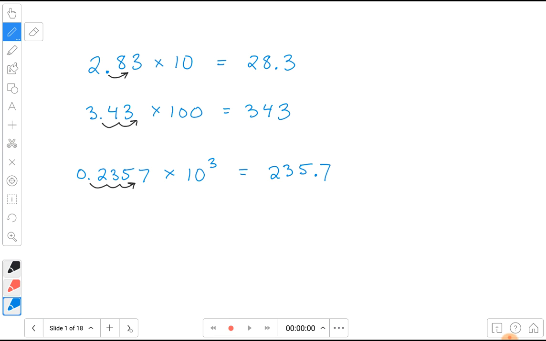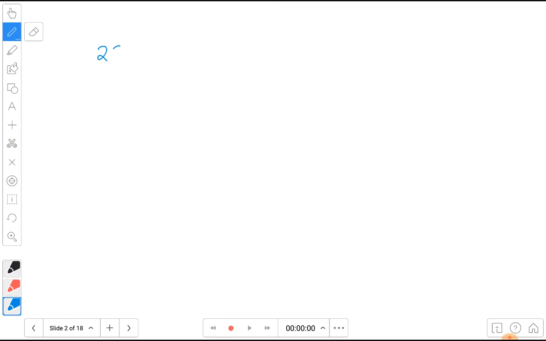We can also divide by 10. All right, so let's say we're going to take a value 283.4, and we're going to divide that by 10. Well, in this case, it's going to get smaller by a factor of 10. That means that the decimal place is going to move this way. The number is going to get smaller, and we move it to the left however many zeros there are after the 1.